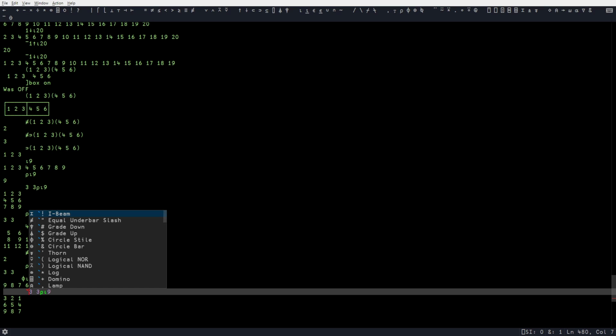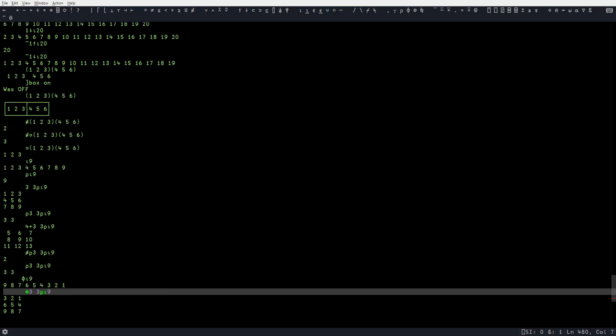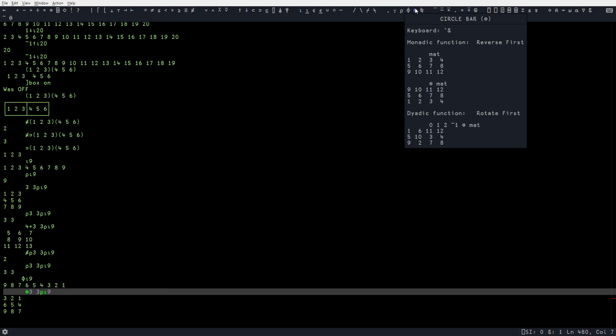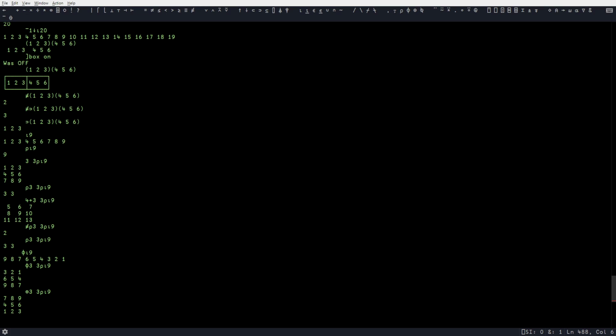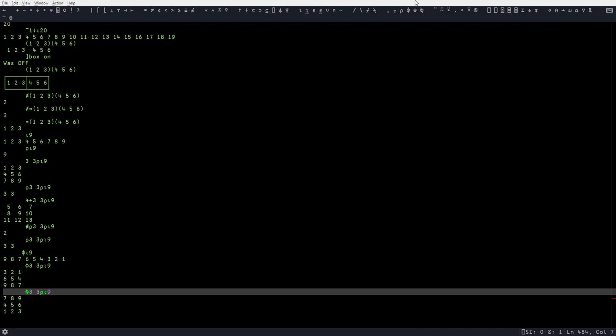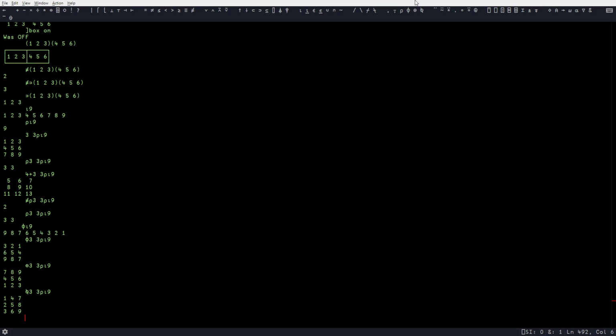If you want to reverse along the other axis, you can do, what's this one called? Rotate first. Yeah. Oh, reverse first. Yeah, sure. This basically flips it along its first axis. Right? Everyone with me so far? Hopefully. You also have transpose, which, if you're familiar with NumPy or linear algebra, is sort of basic stuff. And these are all available as single character functions. They all work like you would expect them to work.